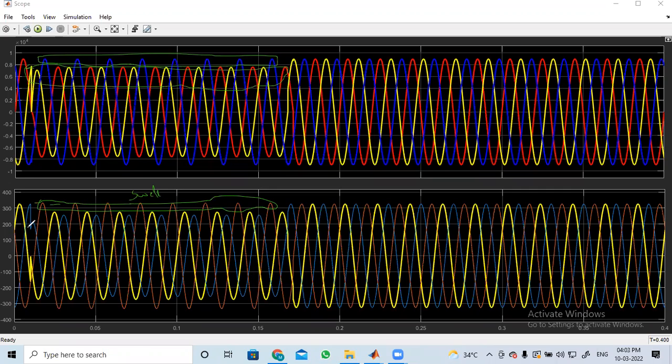And whatever these phases are reduced here now, the output side. See here, yellow line, this blue lines, these are reduced here now. These are affected by the fault here now. So they have reduced their voltages. That voltage reduced point we are going to consider as voltage sag. Voltage sag and swell both at a time we have derived here. This one for two phase to ground we have considered.